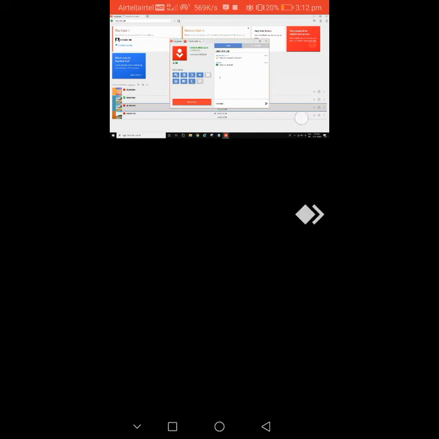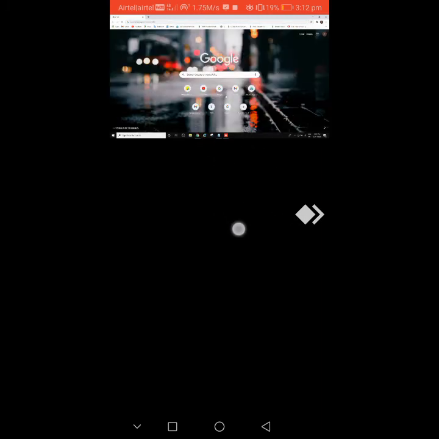So you can perform some tasks. If you want to access your Notepad, you can double click on it and open the Notepad. If you want to access Google Chrome, you can double click on it and open Google Chrome as well. If you want to see some Gmail profile, you can open Gmail. If you want to open Flipkart or Amazon or Meta, you can open that as well.